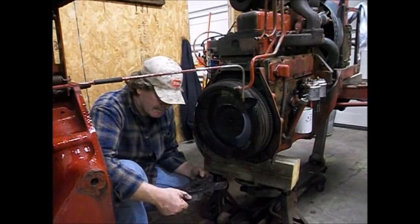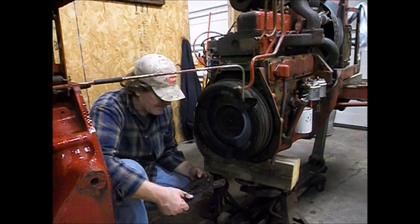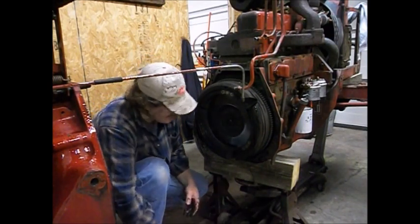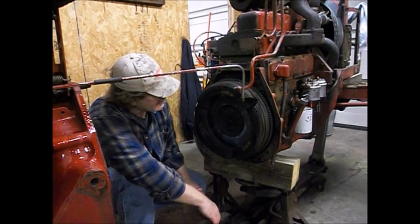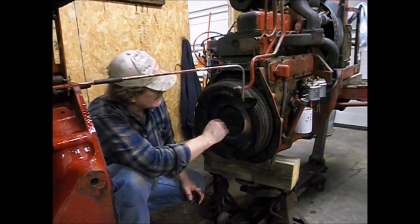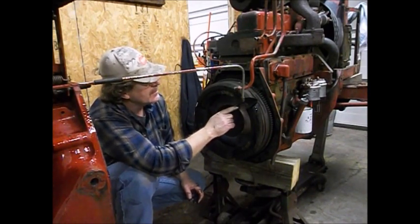Well, that clutch is about wore out. Getting pretty close to the rivets in it, but honestly, I was expecting to see worse. So. Definitely gonna. They've been slipping that, and no wonder. Man, that's got a groove there.